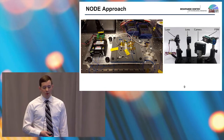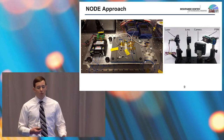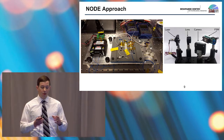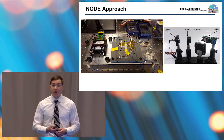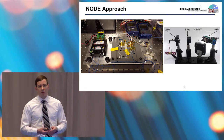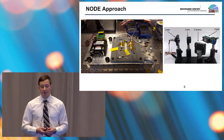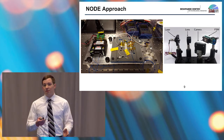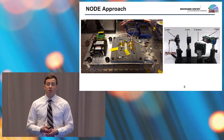And this is some of our hardware in the lab. The picture on your left, about the size of a loaf of bread, is our laser, our amplifier, and our breadboard circuitry for the fibers. And then on the right, you see the laser and the fast steering mirror, which is pivotal to be able to point this very directed laser beam at the target you want while you get disturbances on your spacecraft. And we have demonstrated that we can send signals across the air in our lab, and we've also demonstrated that we can steer the signals with the mirror.